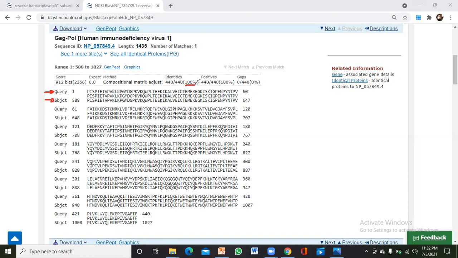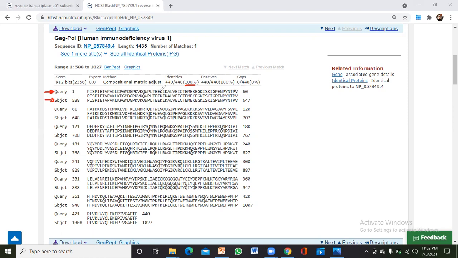So we can say that the sequence that we entered in the search box is totally identical to the subject that we clicked, the Gag-Pol immunodeficiency virus. This protein is totally aligned with our query protein. What does 1 to 60 mean?